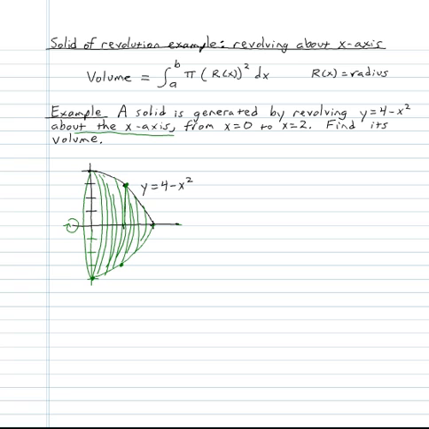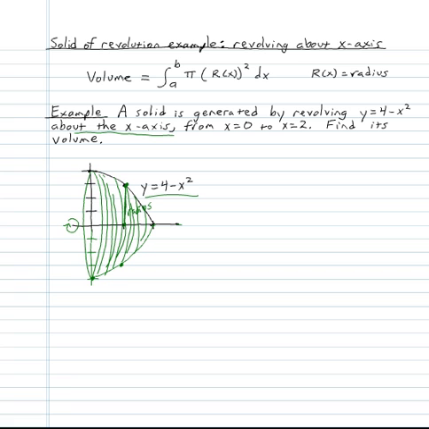perpendicularly to the axis of rotation. So here's my axis of rotation down there. So I've drawn a perpendicular line segment from my curve to that axis of rotation. That is again our typical radius. Now why is that helpful? Because here it helps us see that the radius is a y coordinate, it is a vertical distance, and it is the distance from the x-axis up to the curve. Well, that's exactly what's given by our formula for the curve y equals 4 minus x squared.